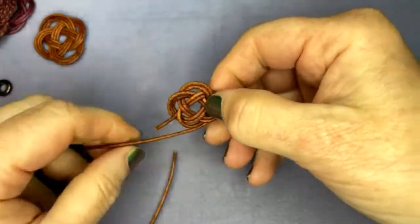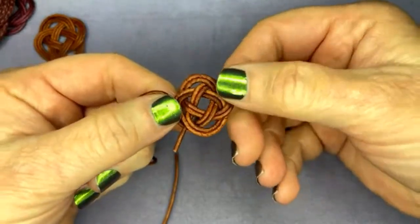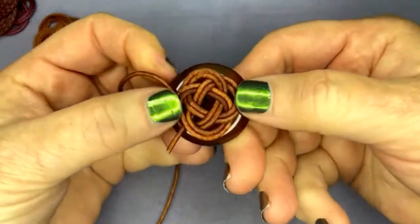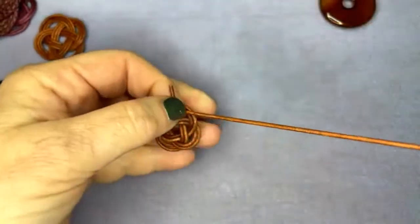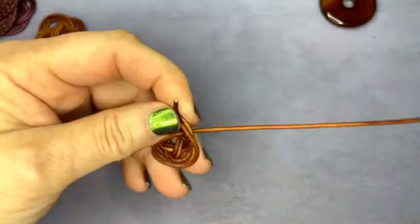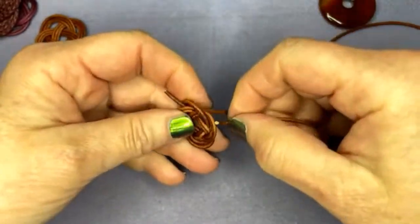Okay, so here's our second go around, and I could stop there with just 2. Something like this fits nicely on that 30 millimeter disc, but I'm going to keep going. I'm going to do one more pass for a round of 3, and then I'm going to show you how we'll glue it. We're going to use Zap glue for the gluing portion of this.